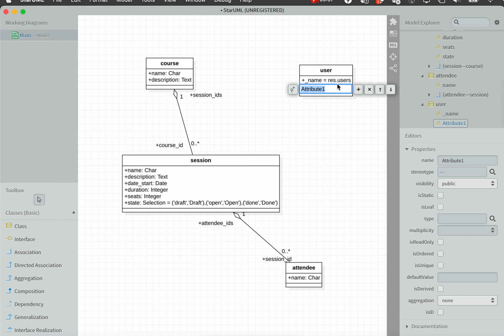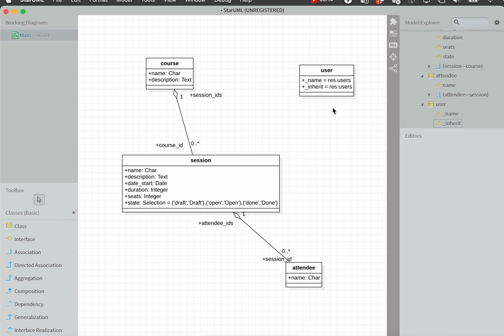And then another mandatory attribute for the inherited class, which is inherit, which should be the same class name as the name above, right? So it should be res.users as well.